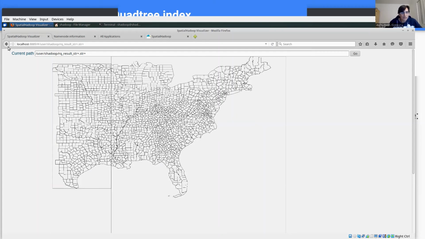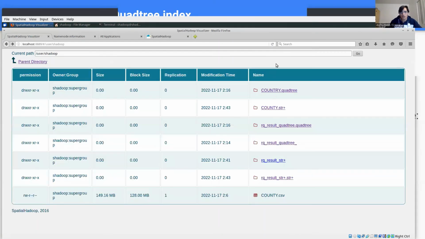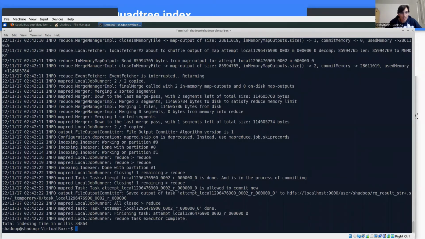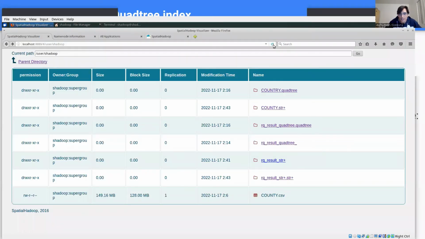Yeah, so after that I'm going to calculate the range query for quad tree. Due to timing constraints, I already calculated for quad tree by just changing the spatial index to quad tree, and these are the files for quad tree.